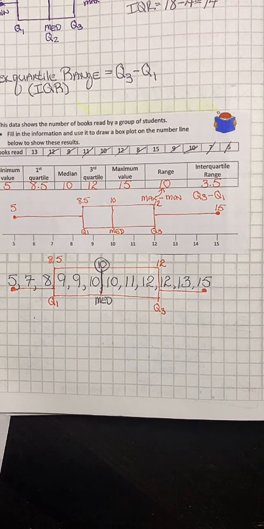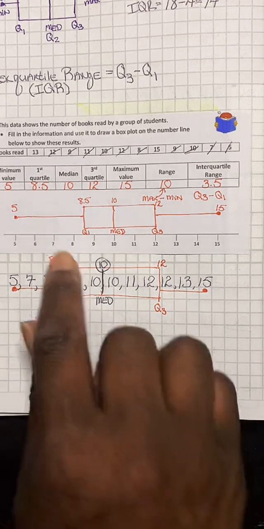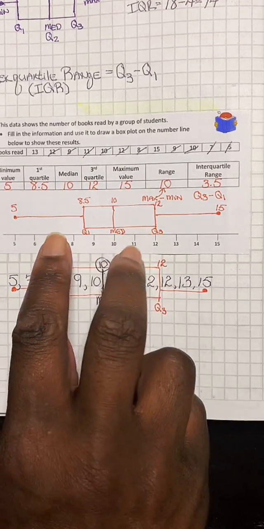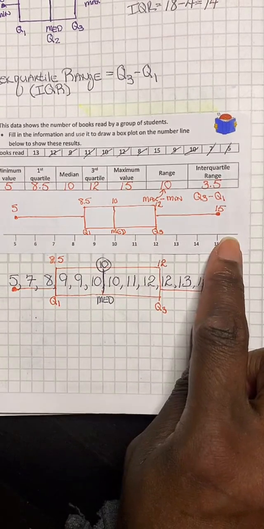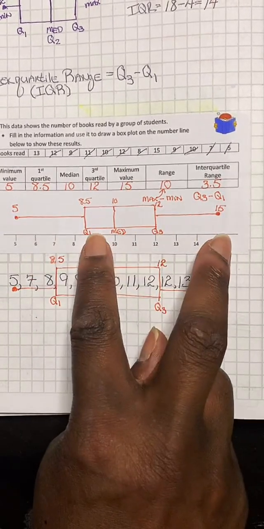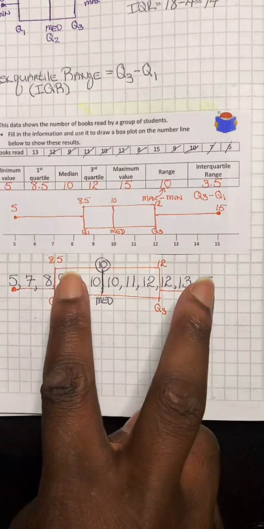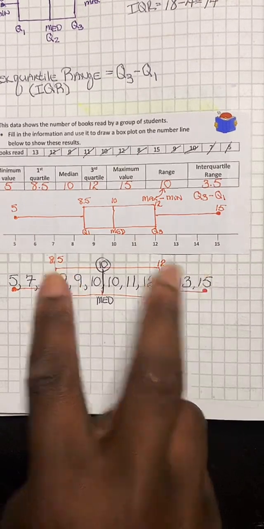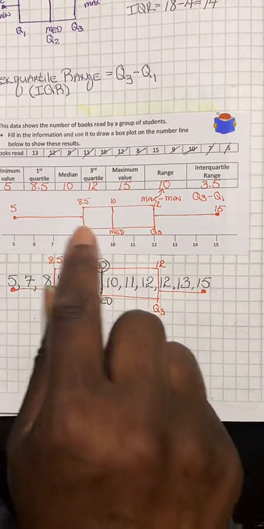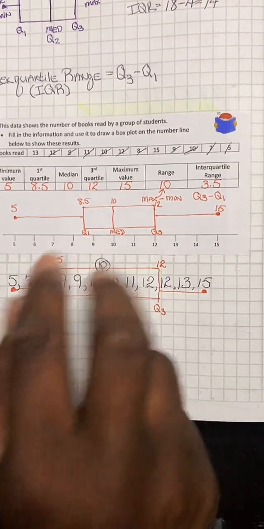All right. So yeah, this is basically it. It's just another way to organize your data. So now you've got a visual, and you can do a comparison. Like say you had what was going on with these books. Maybe this happened at one school. And then you had another school, maybe a librarian did the data for her people. And then you can kind of see roughly what is the majority, what's happening with the spread here with the Q3 and the Q1.